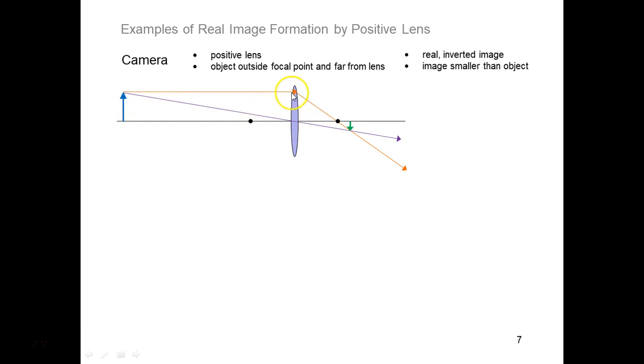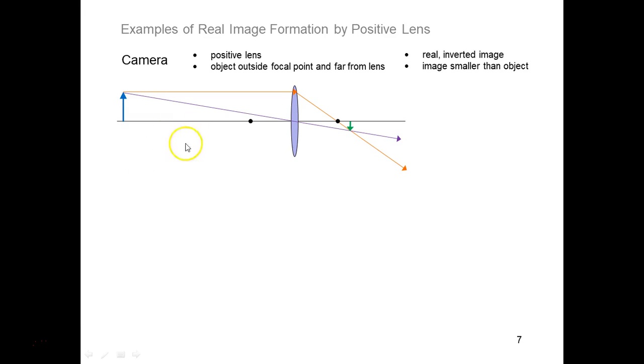The object distance is much larger than the focal length of the lens, and the image is formed very close to the lens. Think of your camera. It's got to be formed extremely close to your lens. It will be formed outside of the back focal point, and it's going to be really tiny. Okay, so that's why we call this geometry the camera. So the camera, again: positive lens, object outside the focal point and far from the lens. And if you forget that you get a real inverted image smaller than the object, just do the ray trace, and the ray trace, if you do an okay job, will tell you that. Okay, so that's the camera.